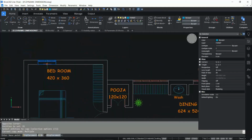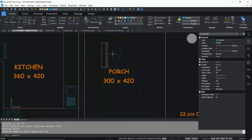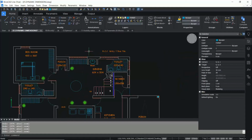So what you do is you just give the copy command, select the base point, and take the cursor onto this area. Then you have to give a rotate command, then rotate it, then select the base point, then you have to give a rotation angle, then again you have to move it. Okay, these are the conventional tasks here. In the process of bringing that particular window onto that wall, I have to use 3 editing commands, or else the next alternative is to block it. Then you have to insert it, but even blocking and insertion needs some time, and there are some procedures involved.